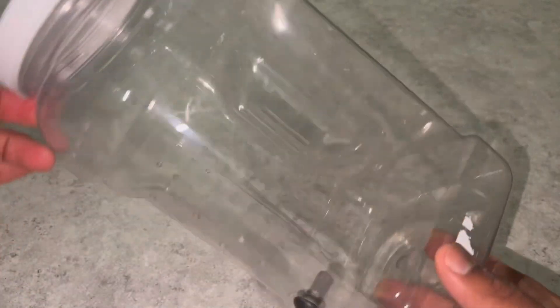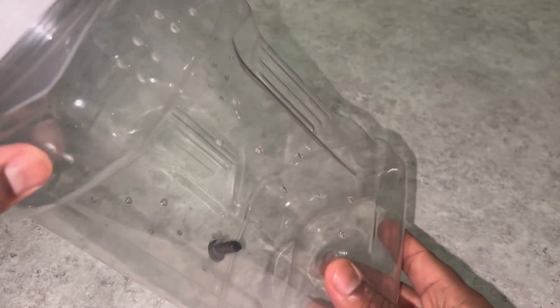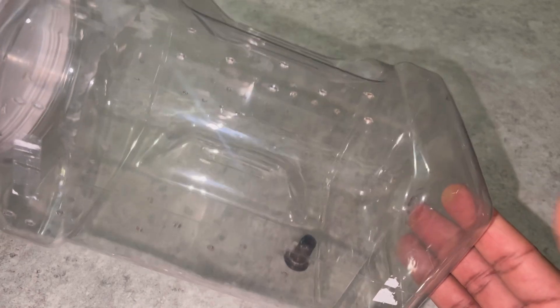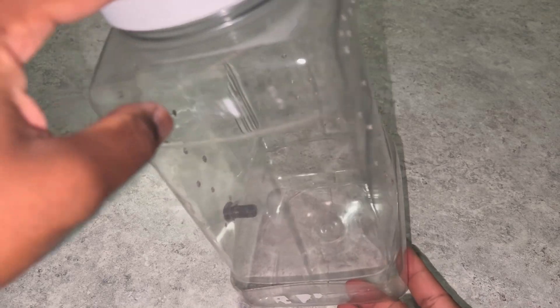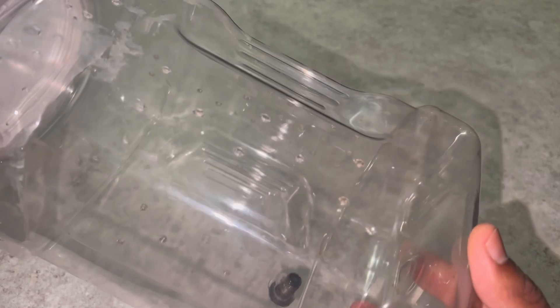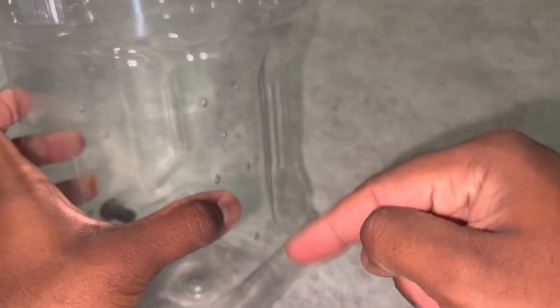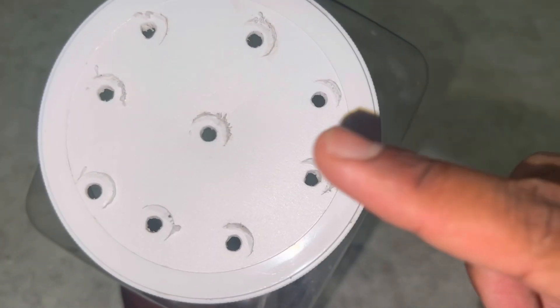Now I'm going to show you how to build a basic enclosure for a fishing spider. This is the enclosure I'll be using for my giant swamp fishing spider — I've used enclosures like this before and it works wonders. Depending on the species you have, the setup differs. The Dolomedes triton, a six-spotted fishing spider, is more terrestrial, whereas the Dolomedes okefenokensis is more arboreal, so for an arboreal species the enclosure should be more vertical than horizontal. I've already punctured holes throughout this enclosure for ventilation.